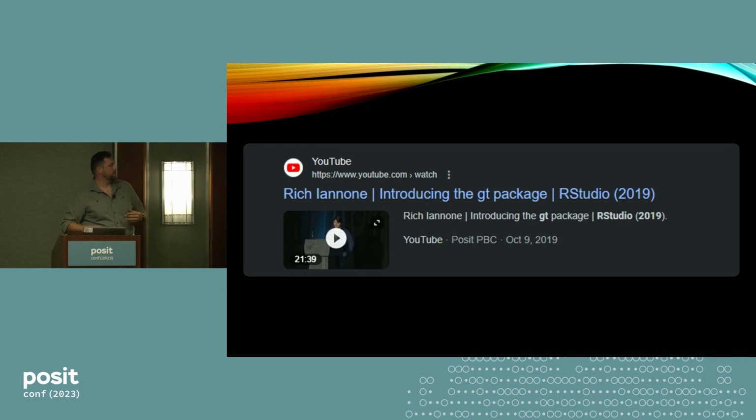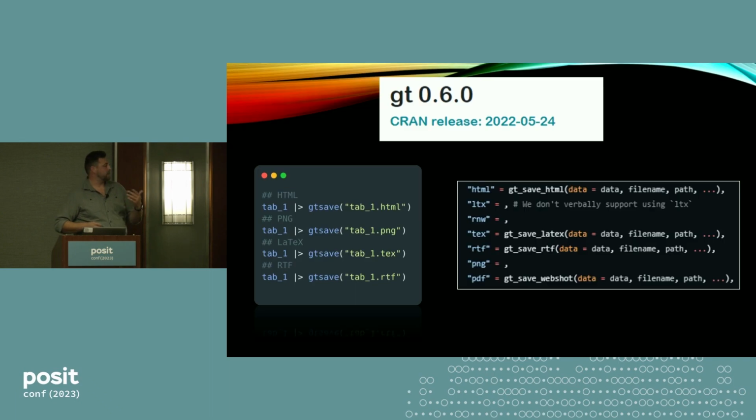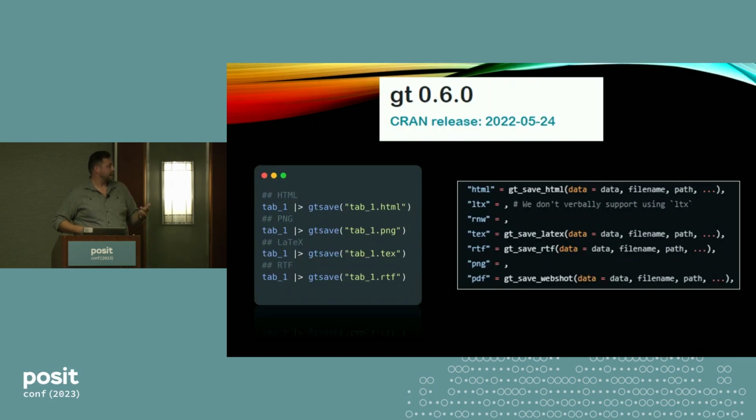So when I got involved in GT, it'd been around for a number of years. Rich had introduced GT to the world in 2019. It was actually the first RStudio conference that I went to, so it was really exciting to be able to participate in that. It was at GT version 0.60, and it already supported a wide variety of outputs. It went out to HTML, PNG, TeX, and RTF.